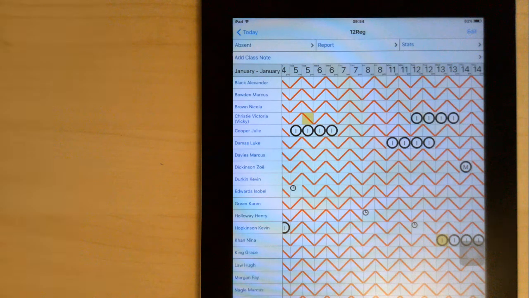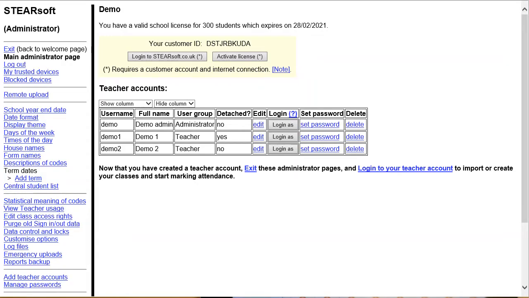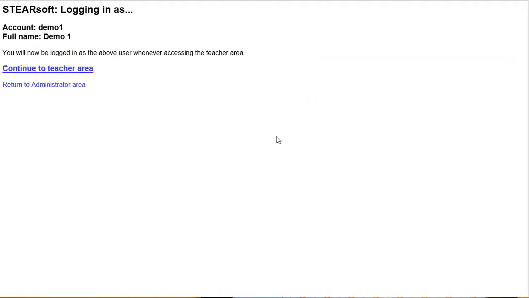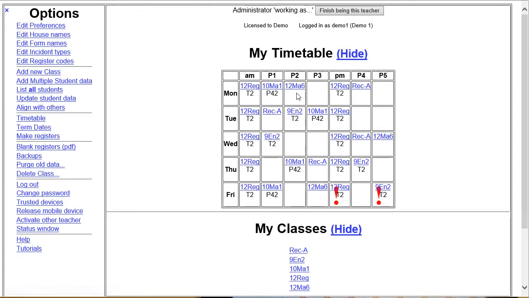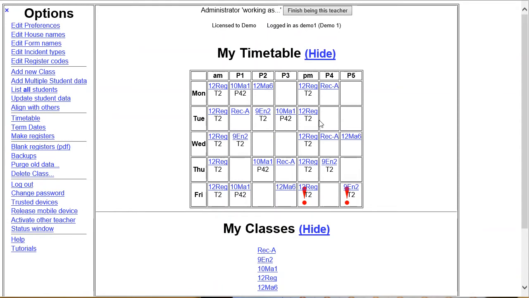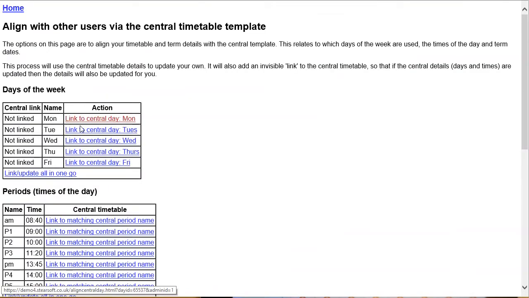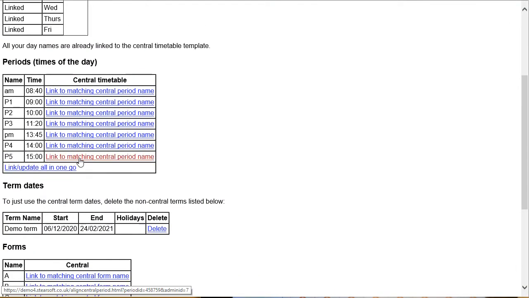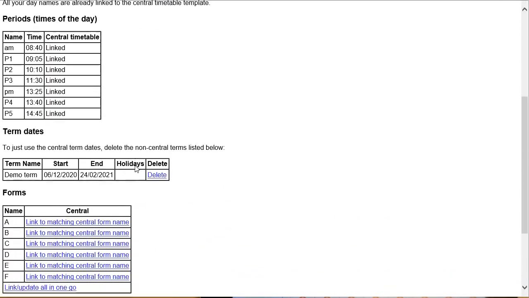Right, so that's uploaded. So then back on the cloud, log in as the teacher. This is step 6, so I can click that button. And you can see it's imported all this data. There's my registration data. Step 6, align with others. So that's this step over here. You can do these individually if it's not all nicely ready to match up.